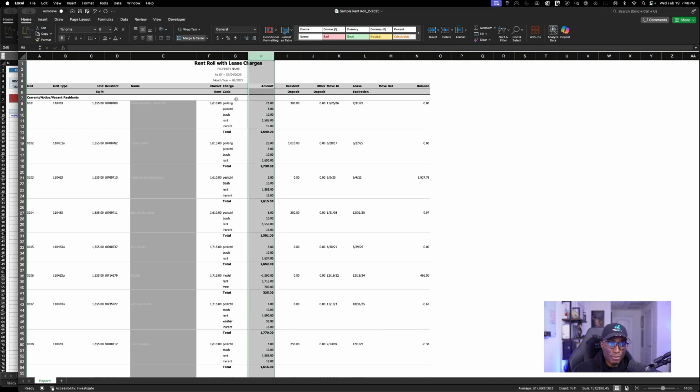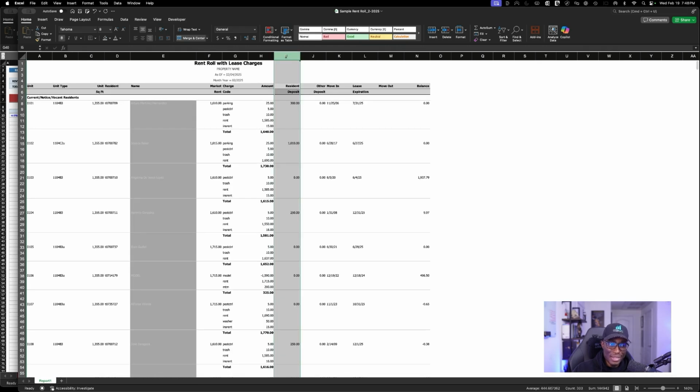So the amount for each of those charges, so for parking, pest control, trash, applies to all of the tenants living at that unit. Vacant units will just be blank. Any model unit will be blank as well. Any resident deposit, for your preliminary analysis, this is not a big deal, so you can just move this aside for now. But once you start doing your due diligence for deals that are penciling closer to the asking price, then these are things that you verify during your due diligence.